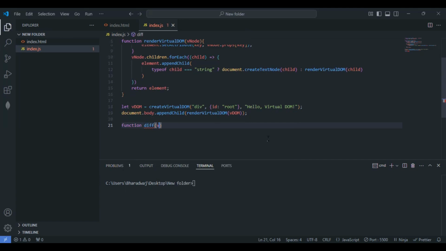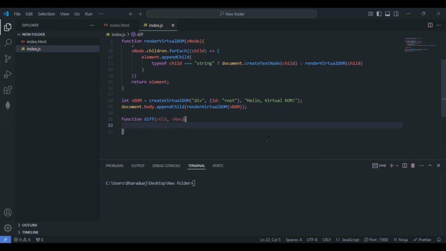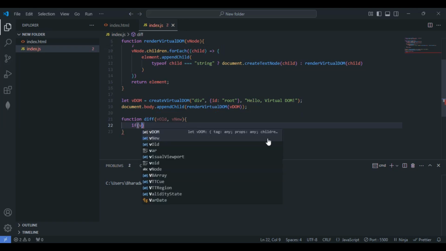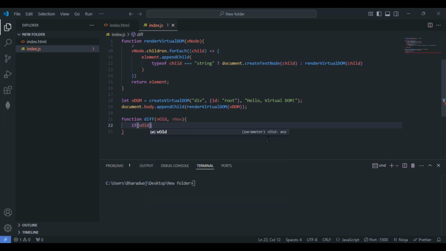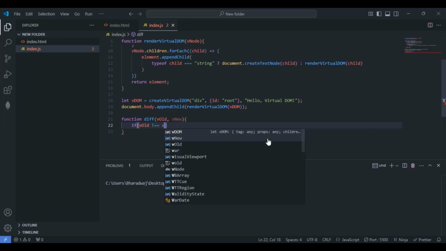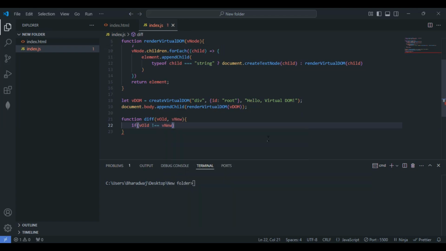I'll consider two parameters: one is vold and the other is vnew. So let's write a condition: if vold is not equal to vnew, let me make use of this one. Yeah, I have to make use of the tag, right?